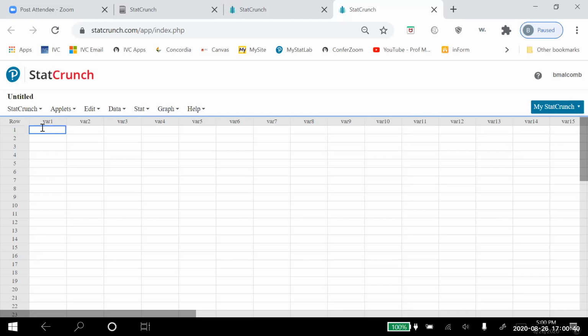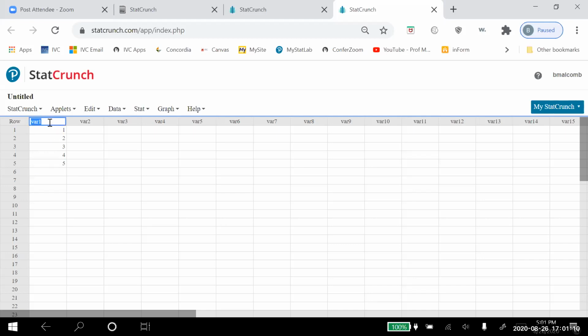And what I'm going to do is list all the values that we had before. I'm just going to list them right here. So remember, we had the numbers 1 through 5. So I'm going to have 1, 2, 1, 2, 3. For some reason my enter's not working. 2, 3, 4, and 5. So there's my data.